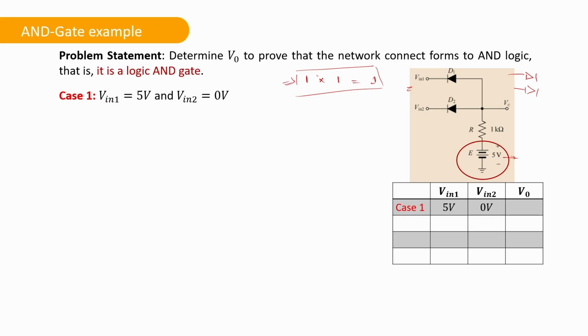So now, once again, we will do it step by step. We will analyze 4 cases. First, we will give an input to first input, then second input, then input to both terminals, and at the end, no input to the terminals to see how we can construct this table. So in the first case, we have an input at the first terminal and no input at the second terminal. So we have to see if this diode acts as an open circuit or closed circuit. It will act as an open circuit if this will be in reverse bias condition. We can already see this, that this is in reverse bias condition, but let's sketch it down over here.